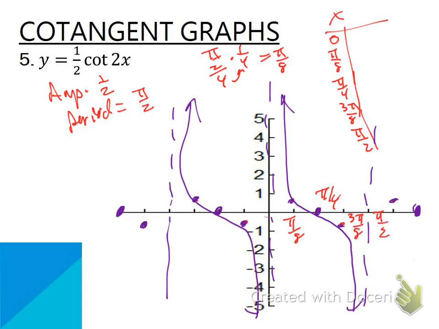We want to make sure we do that because we can ask all kinds of questions. It's important to know what angle measure gives you asymptotes? What angle measures give you a value of 0 for cotangent, right? And for this function, we could find out what angle measures give you asymptotes. Well, 0 does, right? Because there's an asymptote right there. And pi over 2 does, because there's an asymptote right there. What angle measures give you a value of 0? Well, there's one right here, so pi over 4 apparently does. So does negative pi over 4. So we want to label the x-axis so we remember what those values are. Okay, but anyway, that's how you get your cotangent graph. Asymptotes from tangent become zeros for cotangent. Zeros from tangent become asymptotes for cotangent. Oh, did it again. Right?